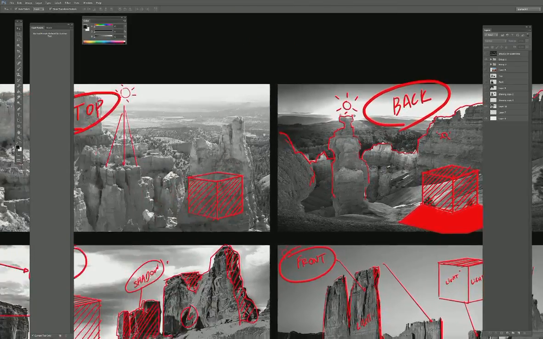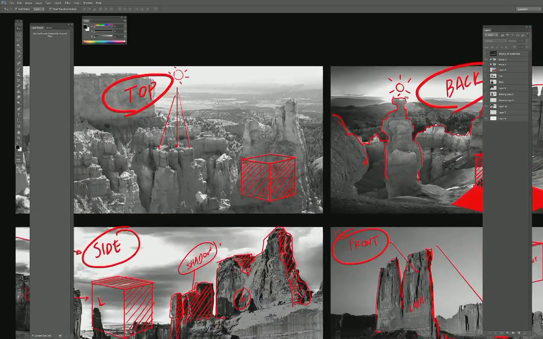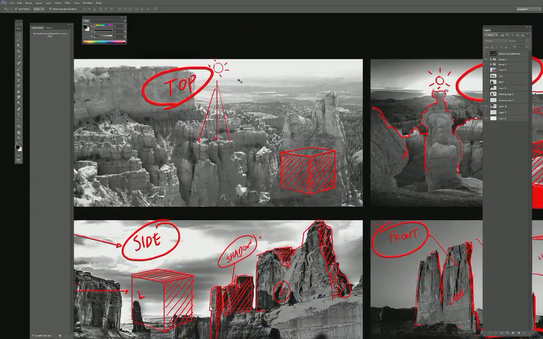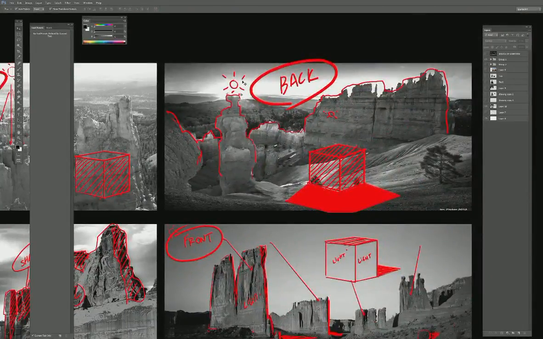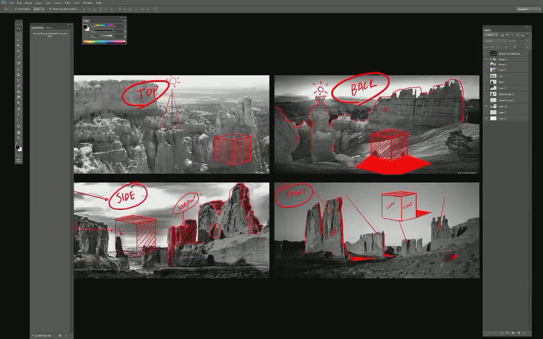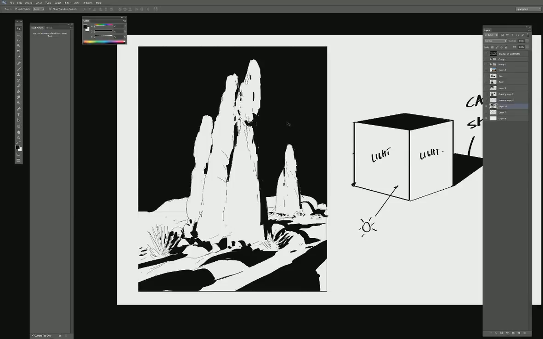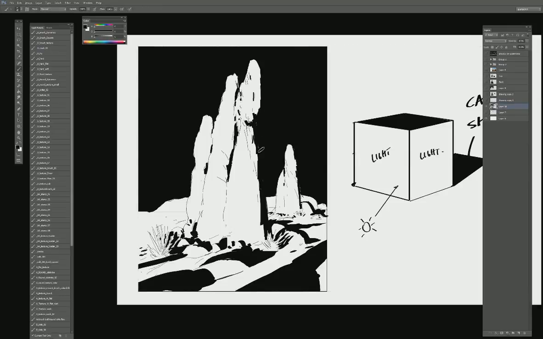And where the sky is actually lighter, we know that the sun is directly either on top or directly in front of the object here, or behind the object, in order to get a backlit object here. So that's kind of what I'm doing here. I've got a very stylized front lit mound of dirt.